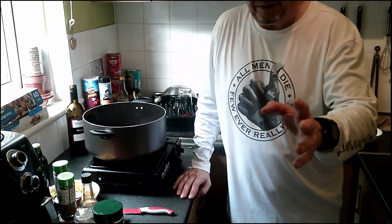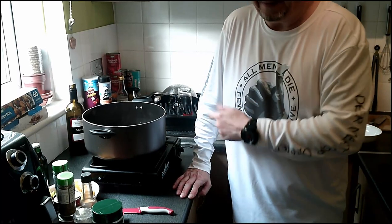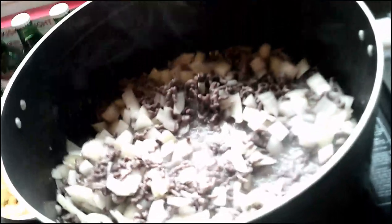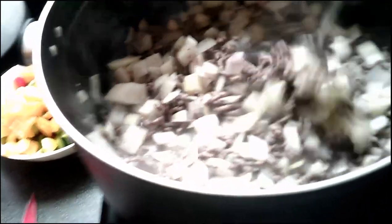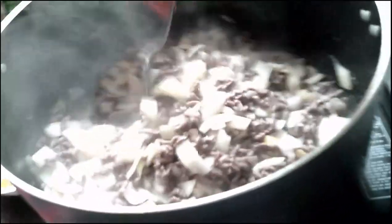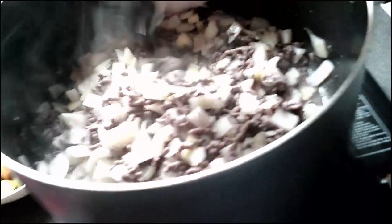Right, I'm going to pause it there for a second because I want to show you what it's looking like in the pot. Here we go. Look at that. Oh my God. I can't wait until the event. Smell-o-vision. This is gorgeous. Right, that is coming down really good. You can see that the onion is softening up.